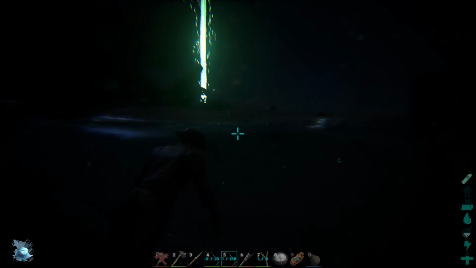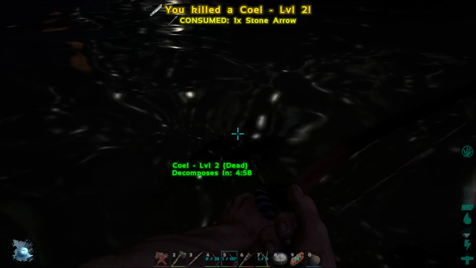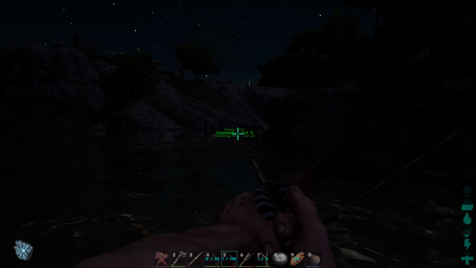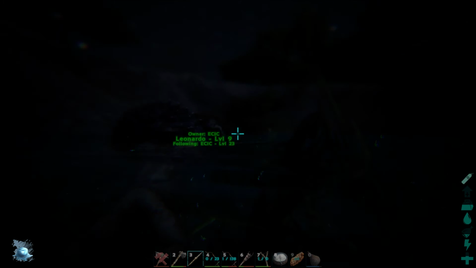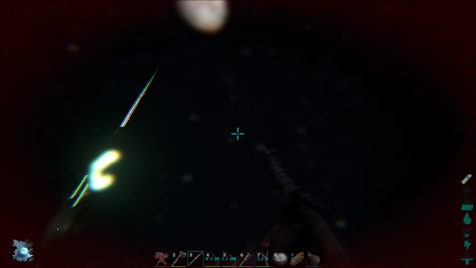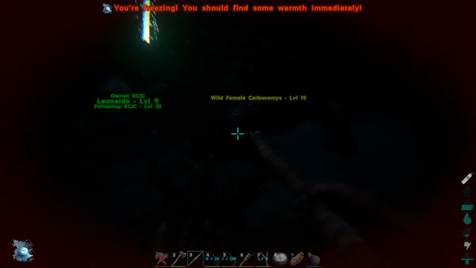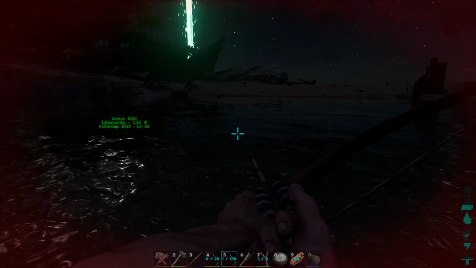Hey, man. Going for a midnight swim, man. What the hell? Oh, yeah. At first I was like, damn it. You have to be fucking shit up, don't you? Jesus, Leonardo. Come on, man. Get up here. Take that, Agaius. I am freezing to death, man. Gotta protect Leonardo. This is ridiculous, man.